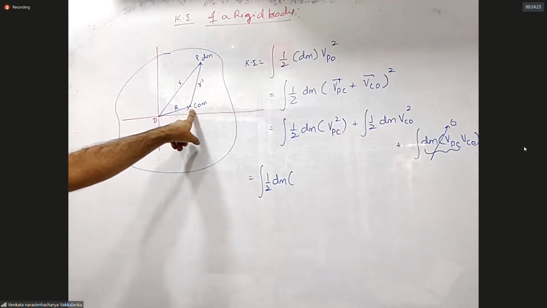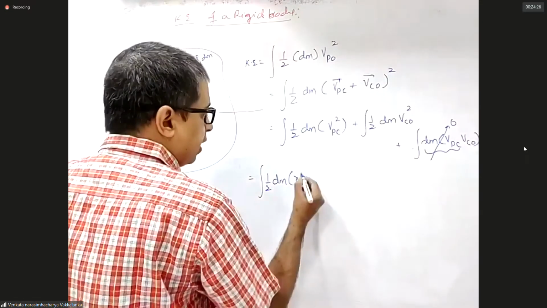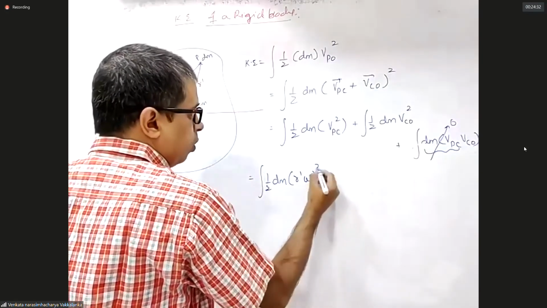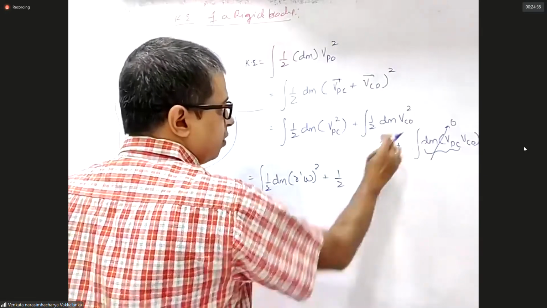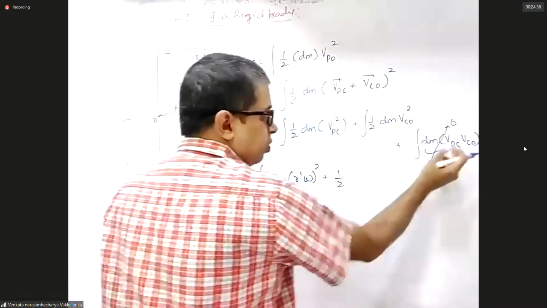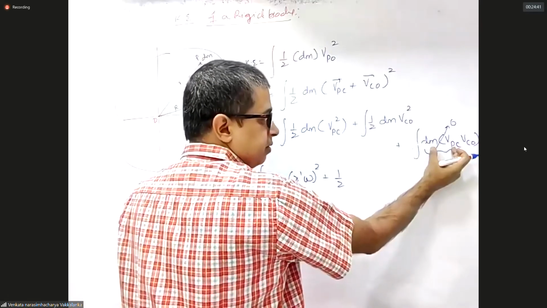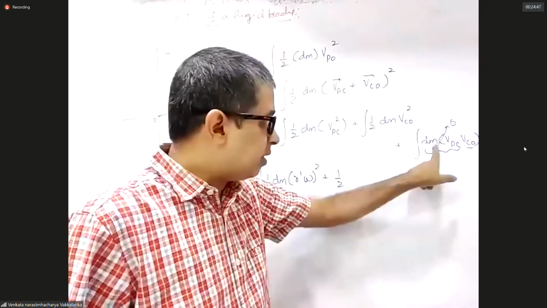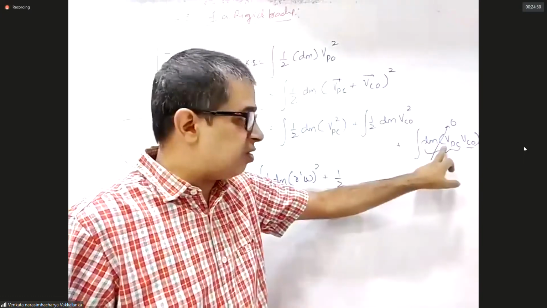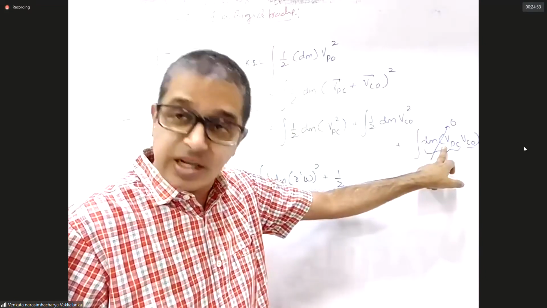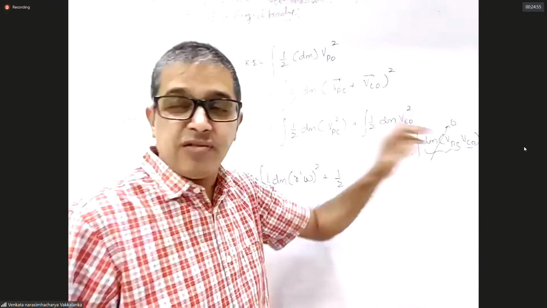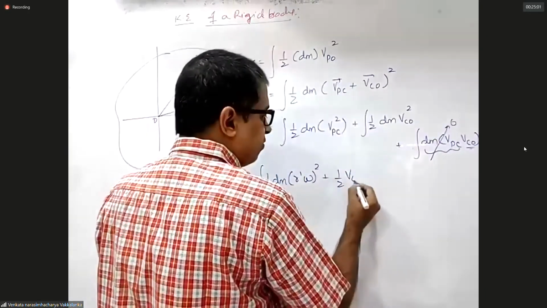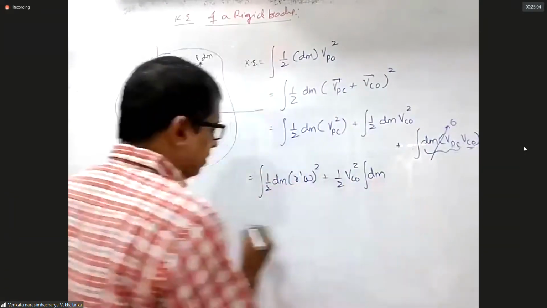Velocity of point P with respect to center of mass. Yes or no? Yes, sir. It will be r dash square, so r dash omega whole square, plus r. You have taken this VCO constant outside, that's why this summation is 0, yaar. The velocity of center of mass with respect to O is constant. You brought it out, that's why this summation you conveniently told me was 0. This is the vector summation of momentum of all the particles in the center of mass frame. The center of mass is moving with uniform velocity, so VCO is constant. I can write it as half VCO whole square integral dm.